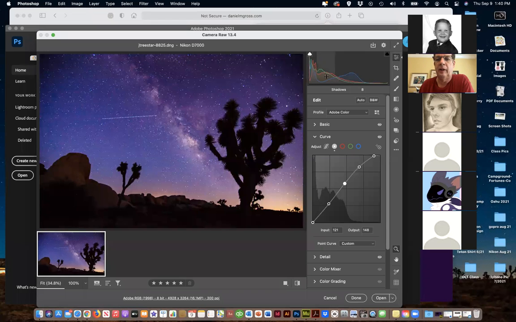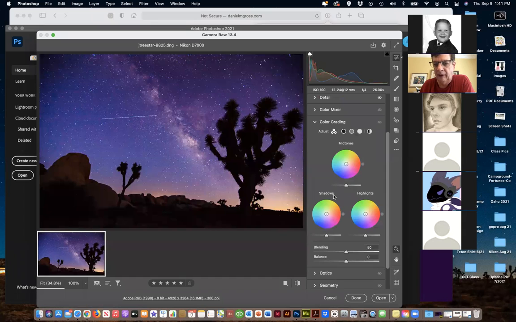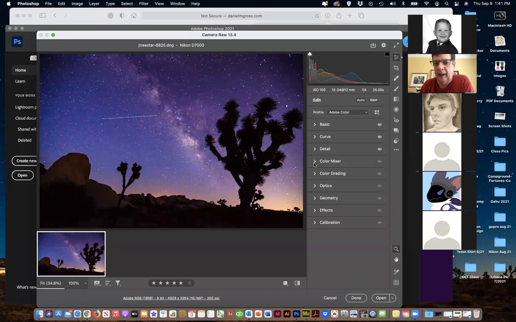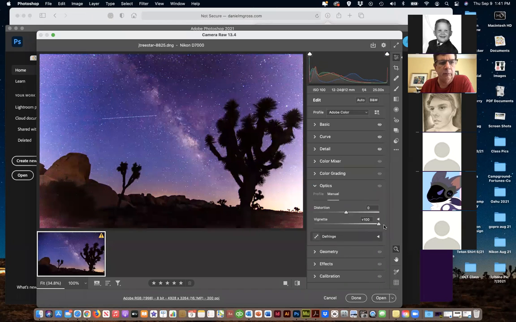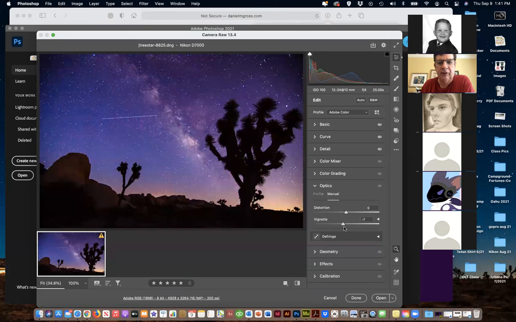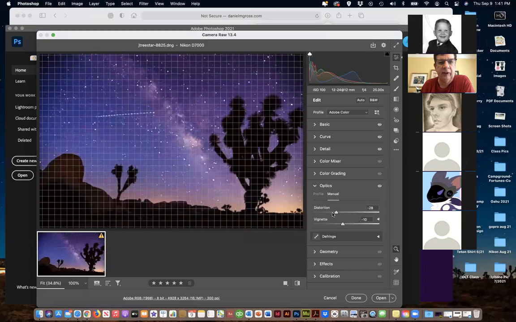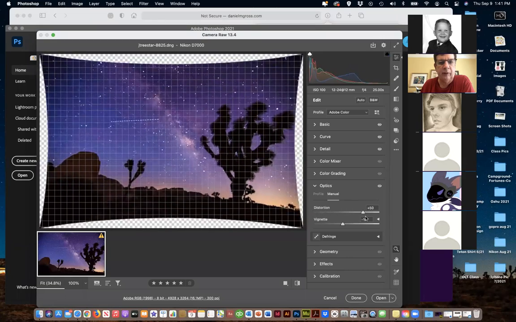Okay, and then down here, there's the coloring. So we can literally adjust the shade and the shadow. I'm not going to mess with that here. Optics. This is a vignetting. This is the darkness around the edges. I can make that white or I can go dark. I'm not going to mess with that too much. And then there's a little distortion. See if I can pull that all the way up. That distorts it in, this distorts it out.